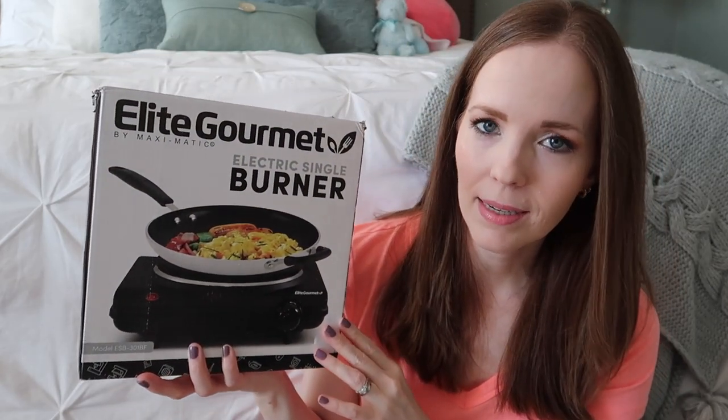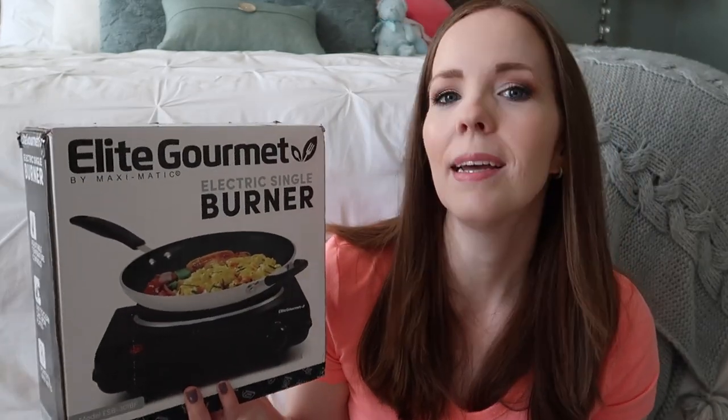Probably the weirdest thing - I got an electric hot plate. Hot plates sound like something for a no-tell motel, but this is going to be a different type of vacation with more downtime. We're not going to a bunch of specific restaurants every day like we do at Disney. The girls are obsessed with oatmeal - they have it at least once a day sometimes twice - and the hotel doesn't have a microwave. So I'm bringing a hot plate and a pan from home so I can make oatmeal and warm things up at the hotel.